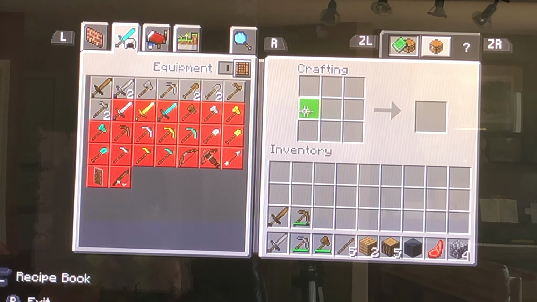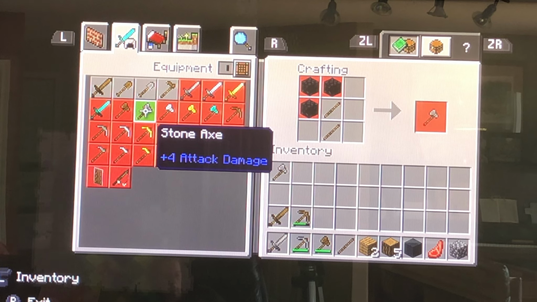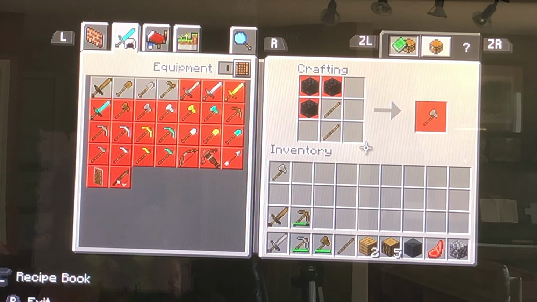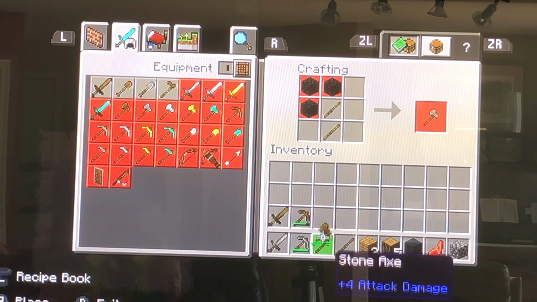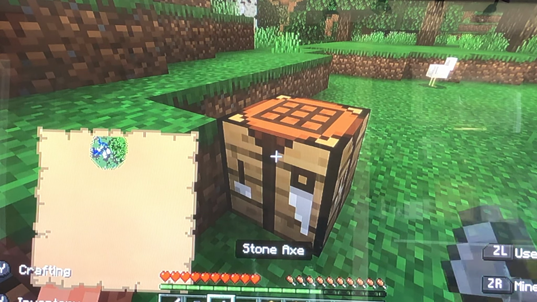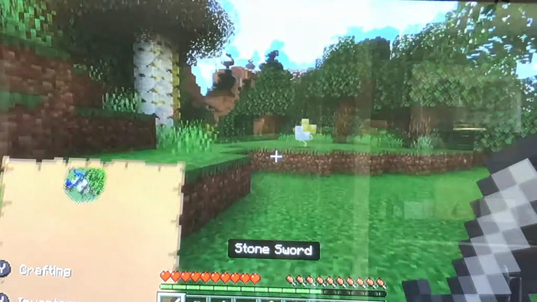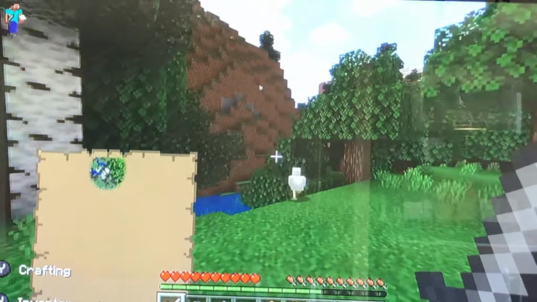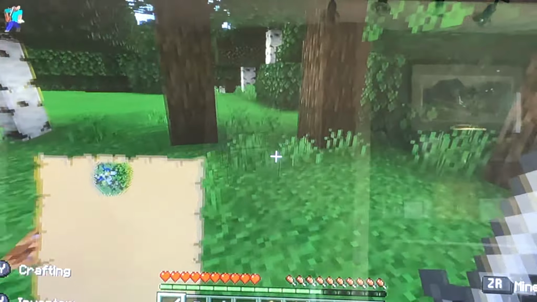So, now I can make... There we go. So I might as well just get going on this. I might as well just start finding some stuff. I just got the basic tools. Go on. Peace out.